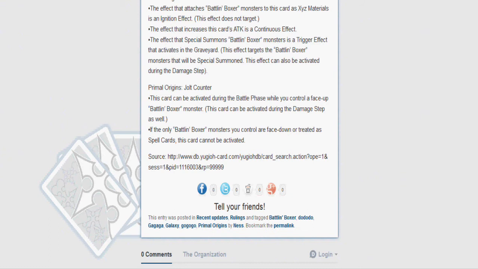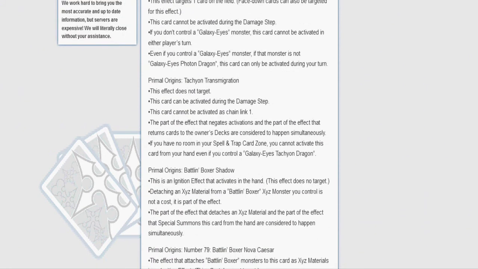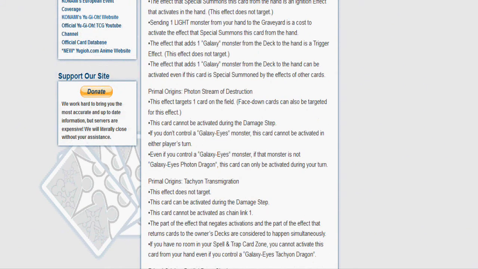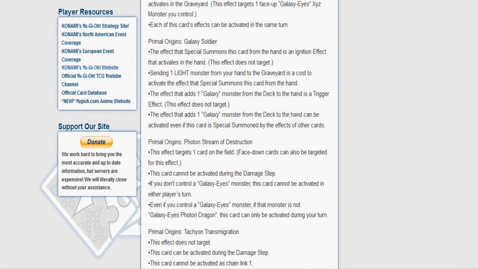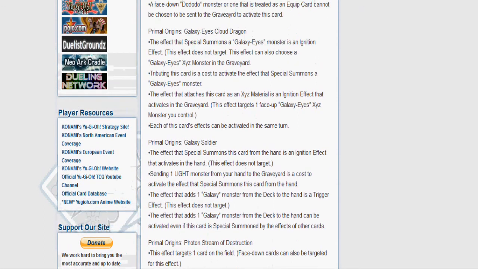I think the Jolt Counter was pretty obvious, like with the name and stuff like that. Let's go for a Galaxy one. We did a Galaxy, let's do a Galaxy one. Let's see. How about let's do Galaxy Soldier or Galaxy-Eyes Cloud Dragon?